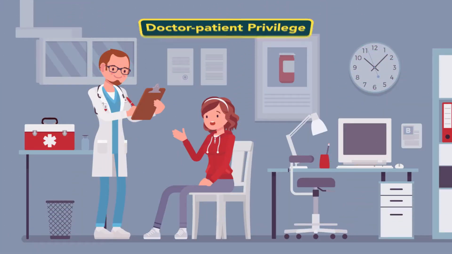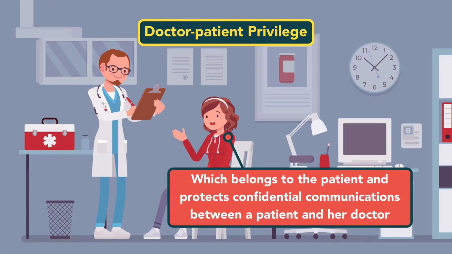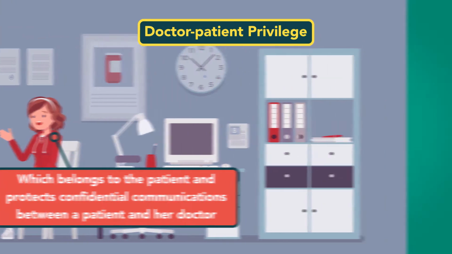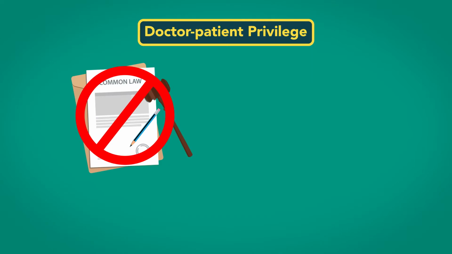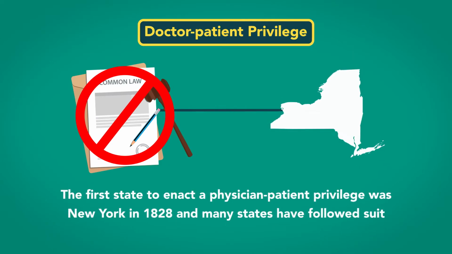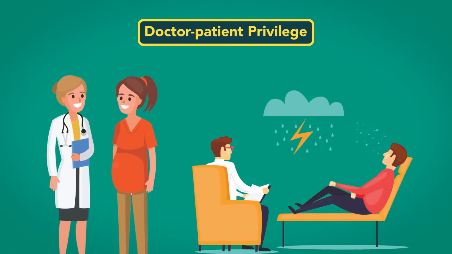Other privileges include the doctor-patient privilege, which belongs to the patient and protects confidential communications between the patient and her doctor. Though no such privilege existed at common law, the first state to enact the physician-patient privilege was New York in 1828, and many states have followed suit. This applies to physicians as well as psychologists and other health practitioners.